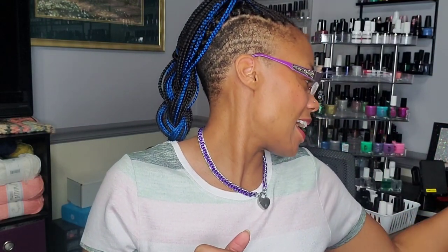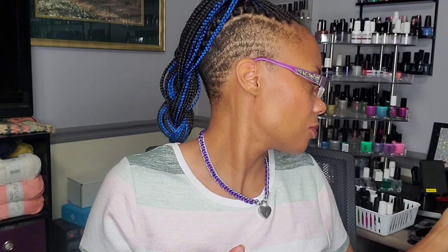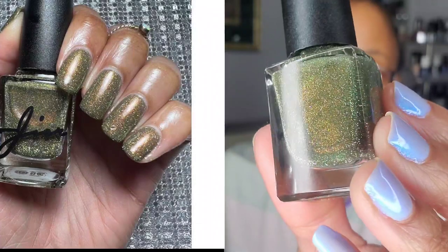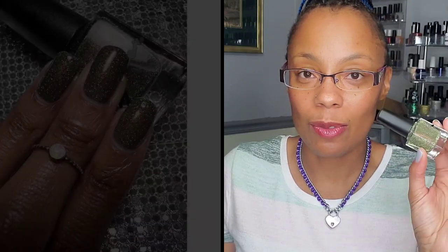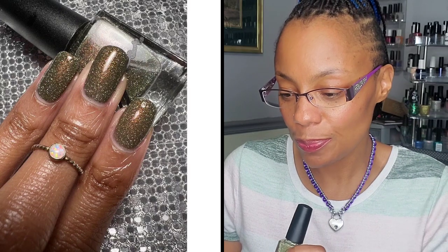Next I have Gior Couture, and it is this gorgeous reflective polish. I'm all about reflective polishes right now — they are so pretty to me. It feels like a new thing and I don't have a polish in this shade that's reflective, so I feel like I need reflective polishes in every shade. Super excited to have this one in my collection.